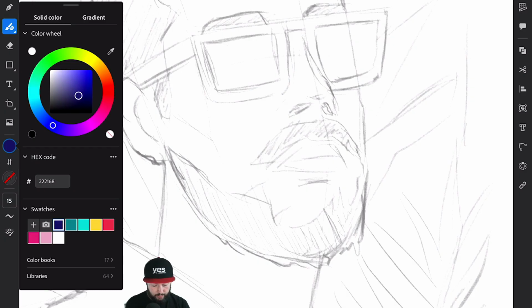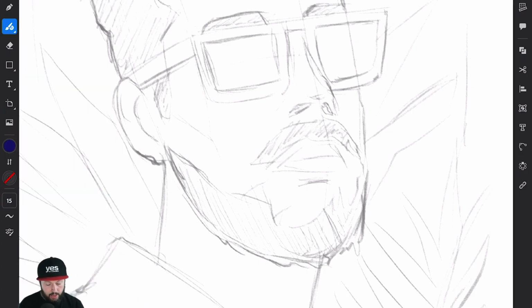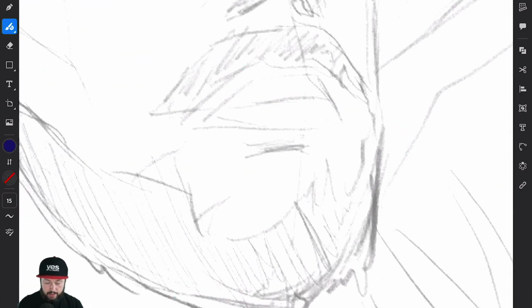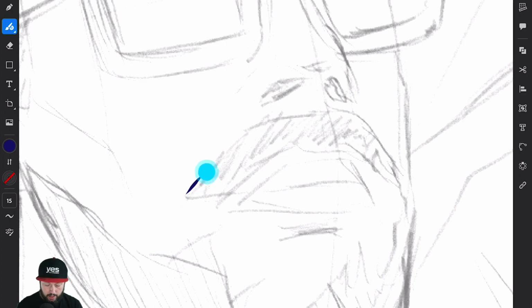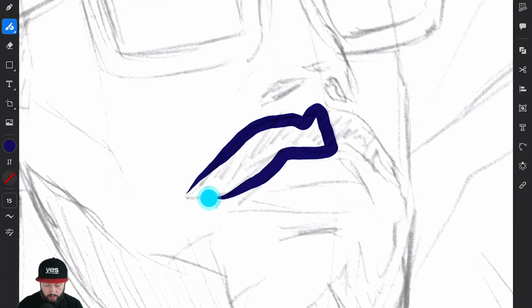And for instance, this is the color that I wanted to use for the hair, beard, and mustache and eyebrows. So I already have that one selected. And let's just see how it looks. Yeah, works well. Now let's start with the mustache. I'm just going to zoom a little bit closer here. And I'm going to start drawing over this. And let's try to close it off here.